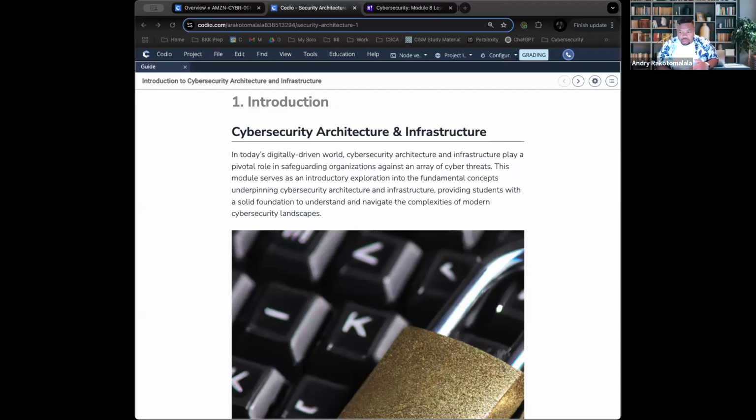Same thing with infrastructure, because if architecture is a plan, infrastructure is the material. It's the hardware, it's the software, it's the connection points that make the entire infrastructure. Now, we're going to stick with the concept of building a house because that's one of the easiest ways to conceptualize a security architecture and the actual tools required to build said house. Except in this case, it's going to be about the cybersecurity infrastructure.